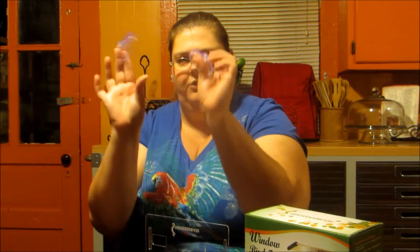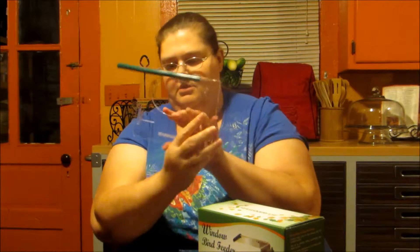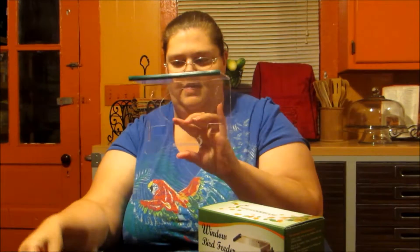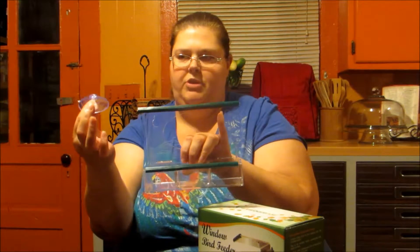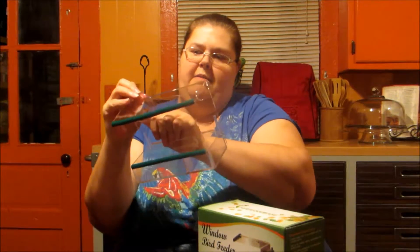You'll be only using two suction cups — it did send extra on purpose for a later time in case one breaks off or wears out. This is very easy to put together. You're going to want to just look at it so you can see Sherwood Base towards yourself, and then these have little slots and it just slides right in like this. Then you're going to put your suction cup in, slide it in, and up.